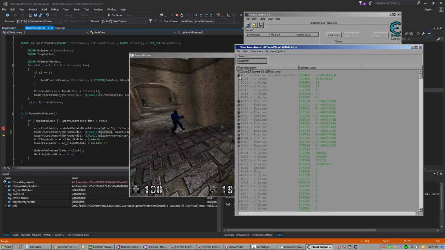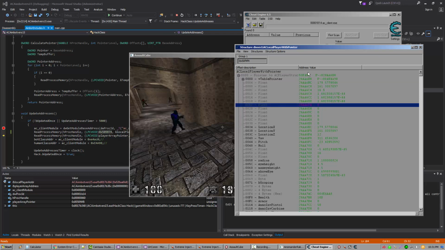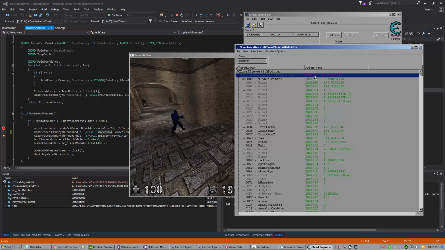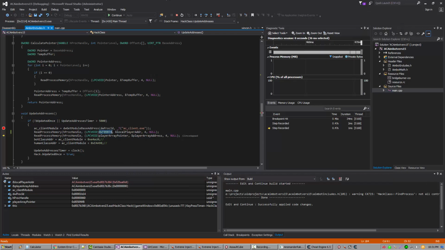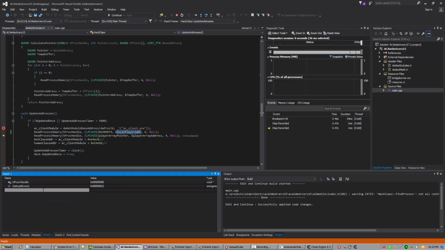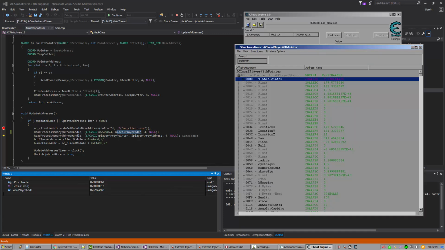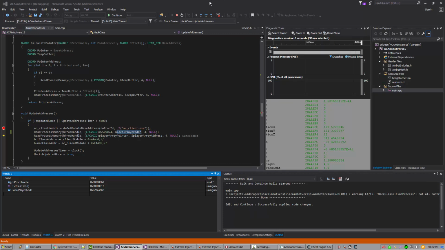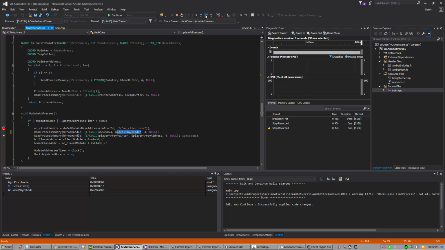Alright, so here we go. This is the address we had, and it's pointing to this address. So when we expand this, we can see that we are at 50F4F4 and it's pointing to 28AA6B8. So we want to make sure that we are reading process memory from this address and it's getting stored into local player address. If we go down here and check the watch window, let's add in local player address, and now we see 28AA6B8. Is that what it points to? Yes. Okay, so we know that ReadProcessMemory worked perfectly.